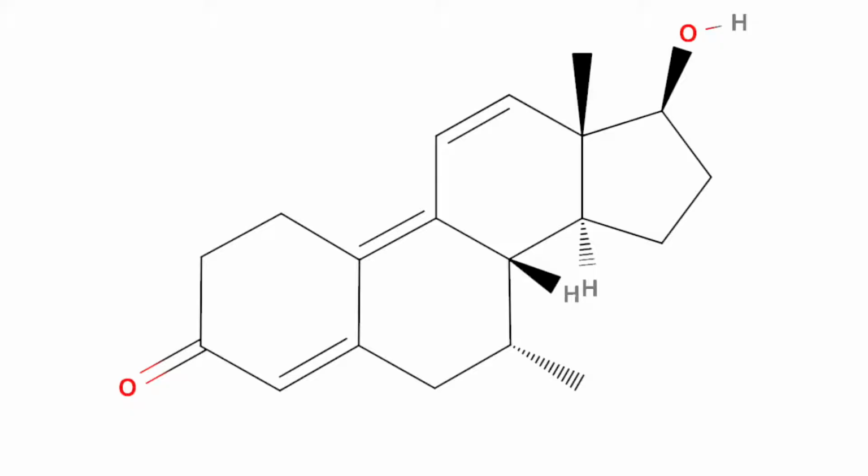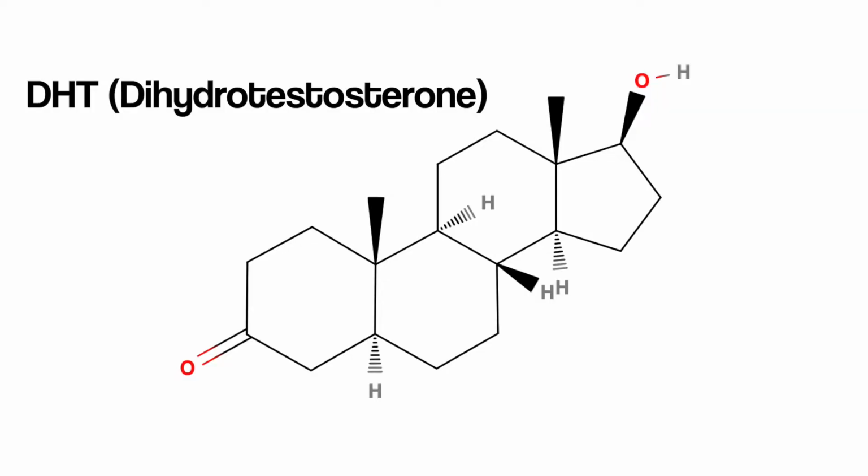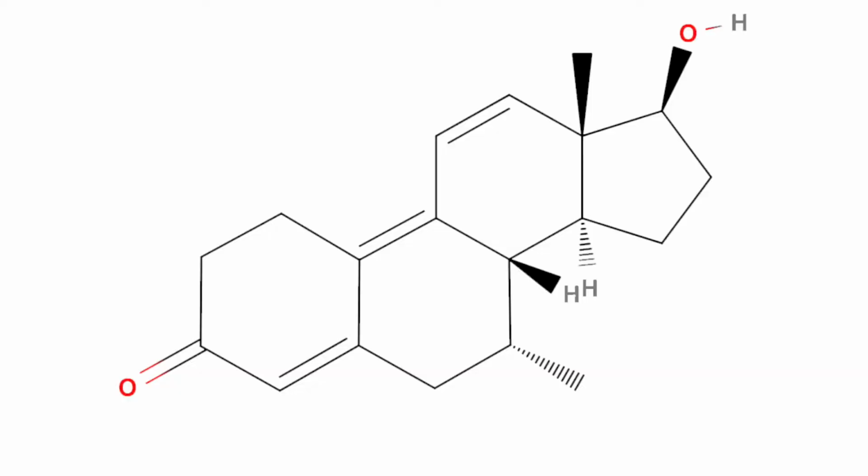The double bond between carbons 4 and 5, this one is staying in because removing this significantly increases androgenic activity. As we know, DHT, which is much more androgenic than testosterone, has no double bond between carbons 4 and 5. So we don't want this. We actually want to keep the double bond at carbons 4 and 5 in. So that one is staying on the team.